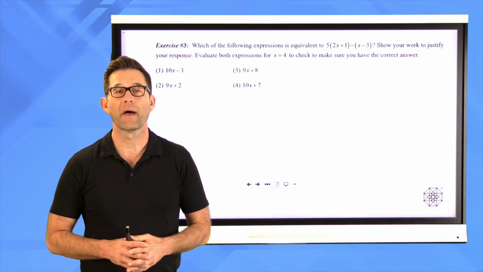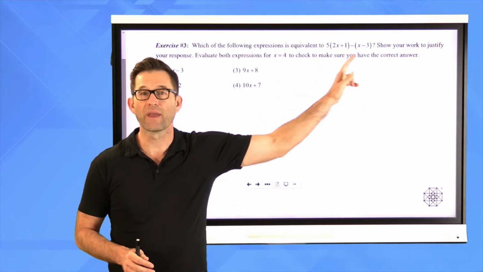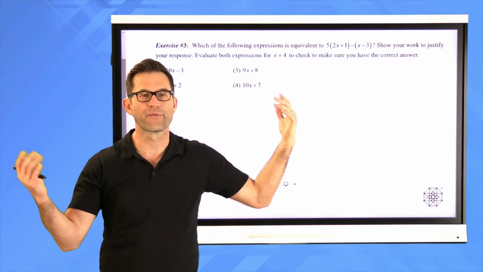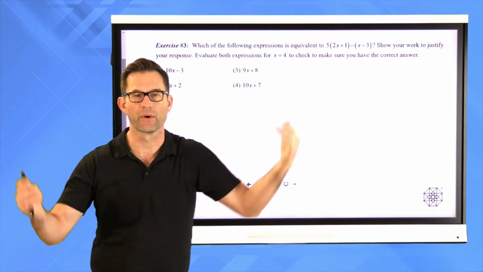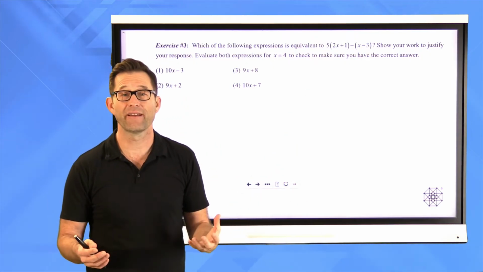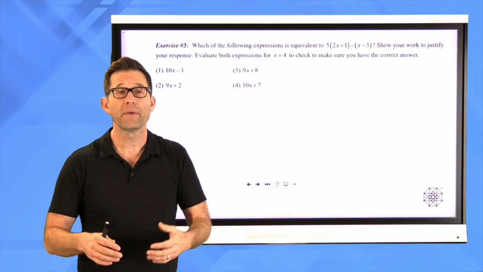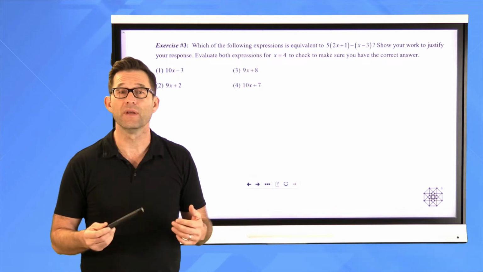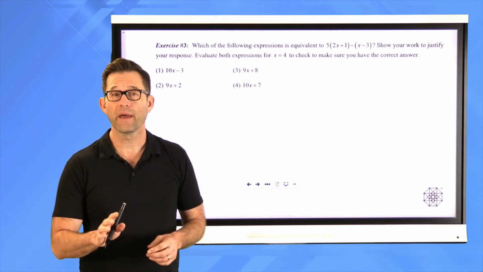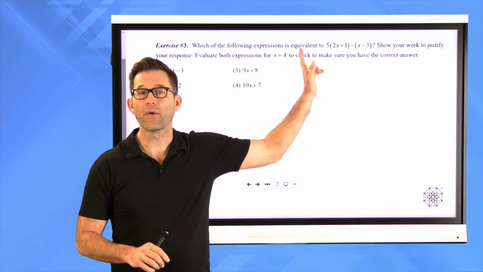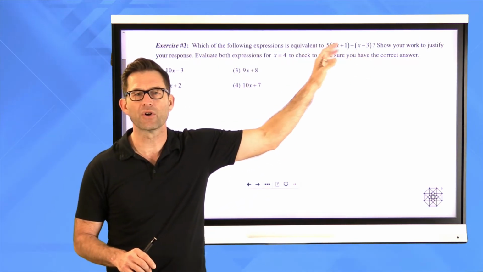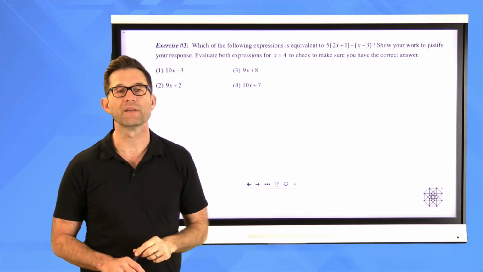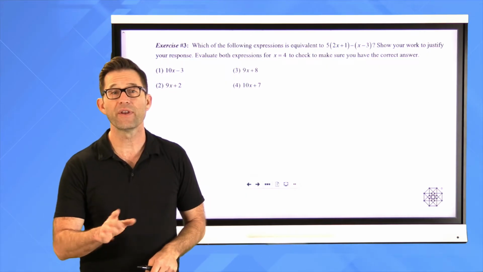All right, so let's talk about this a little bit, right? This is a fairly complicated expression, right? And you could imagine maybe that expression calculates, I don't know, the profit you make from selling x donuts or something weird like that, right? It would be nice to have that expression in a much simpler form because it's just easier to work with, easier to calculate with. Now, these are definitely the types of problems that you did do a little bit of work on in middle school. So what I'd like you to do is pause the video now, play around with the distributive property, combining like terms, a variety of different things in this expression to see if you can figure out which one of these it's algebraically equivalent to. Pause the video now and take a few minutes.